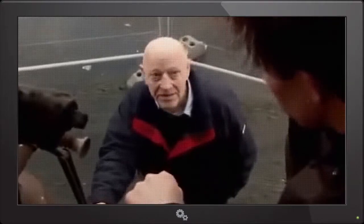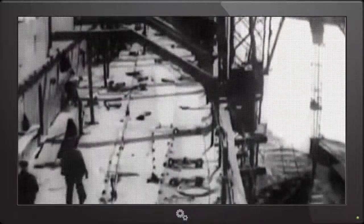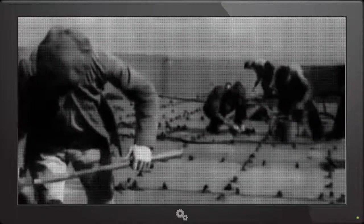It was a dangerous job to be done. There was lots of injuries, such as bits of riveting flying off, boats maybe falling off the top of the ship, men working down below. Well, you just had to carry on. In those days, they were glad of a wage, so they just had to carry on with it. Harland and Wolff were tough employers. The shipyard workers had very few rights.